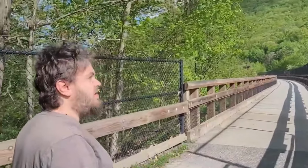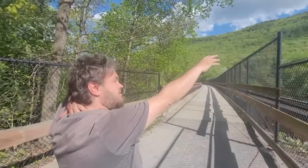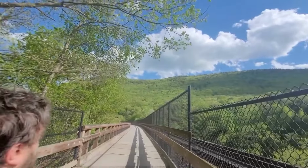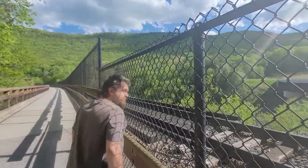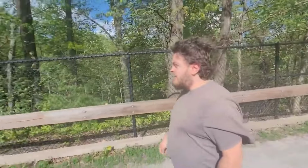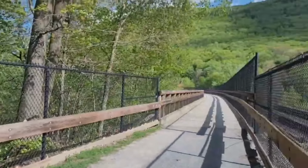What do you think about this spot? I always love when there's a big river coming through with a big mountain. And I don't know if you can get up there. That's pretty cool. Is that the gorge up there? Oh, I don't know. I don't know if you can go up there. I mean, you can, but I don't know if there's like a road up there. Or a trail. Yeah. Don't know.